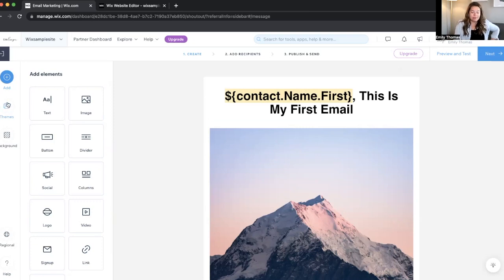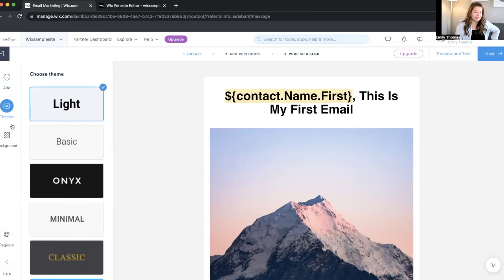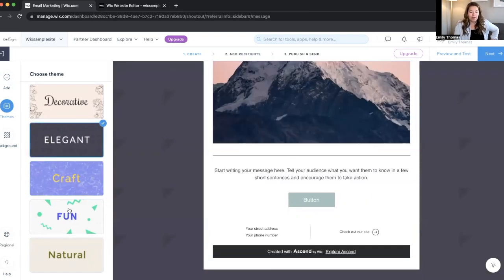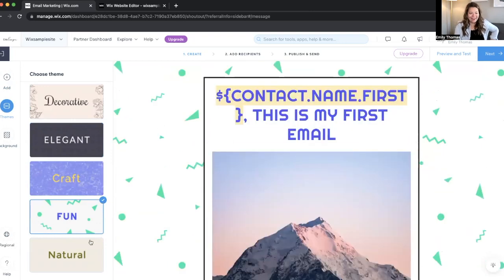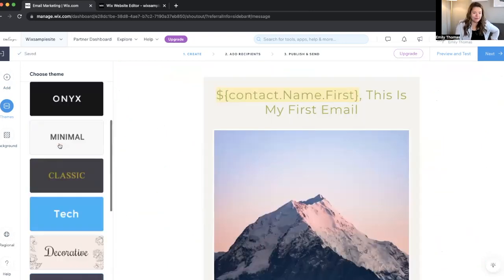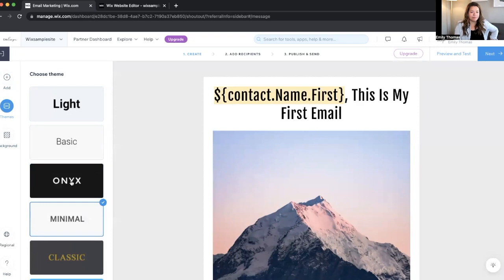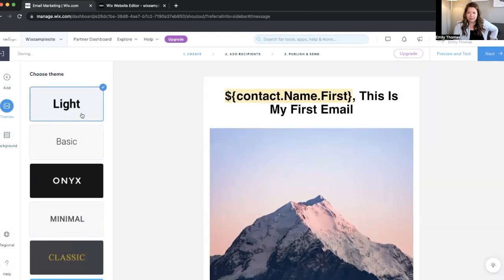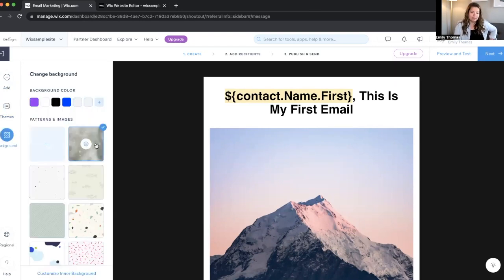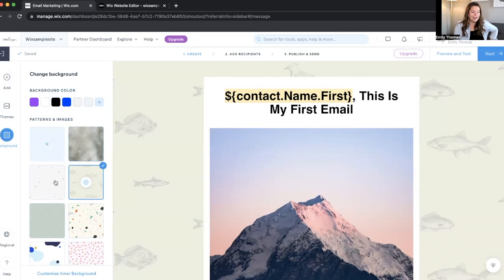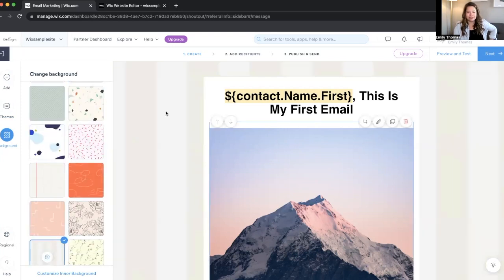Also over here, just speaking about themes and backgrounds. If you want to change the theme of your email, you can come over here and it will go ahead and change it to a more elegant style, a more fun style, a more natural style. Okay, I like super basic. I'm so boring. That's all I know. Okay, let's go with this one. Wow, so exciting. But here you can also change the background of your email. So if you wanted it to be like that, I don't know what that is, fuzzy dots or fish, you're totally good. Or you could upload your own. So let's just go with this one, okay?